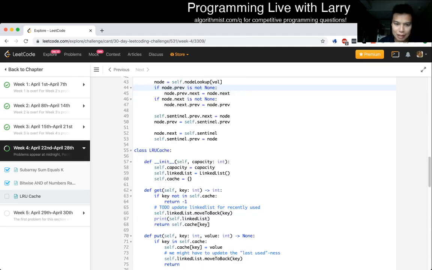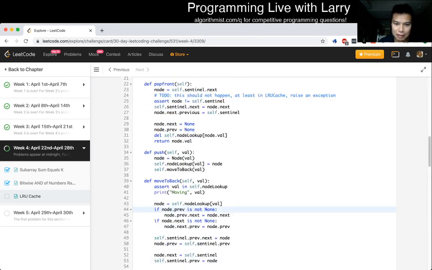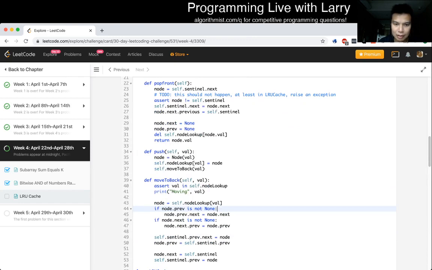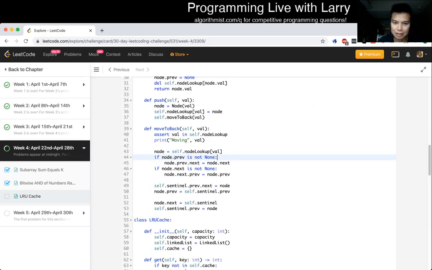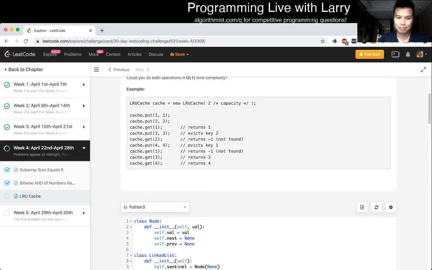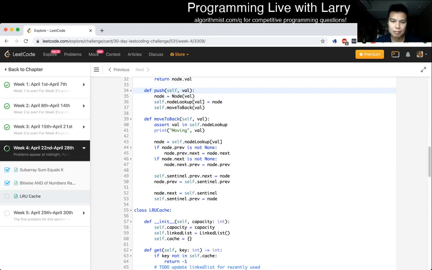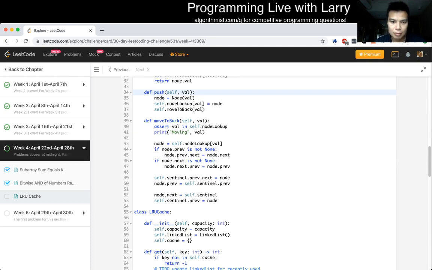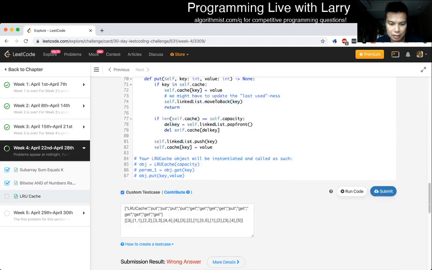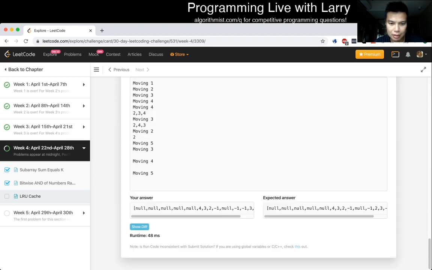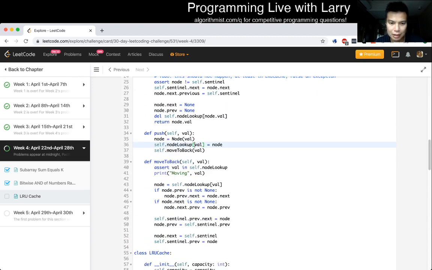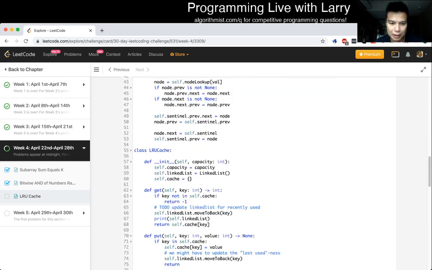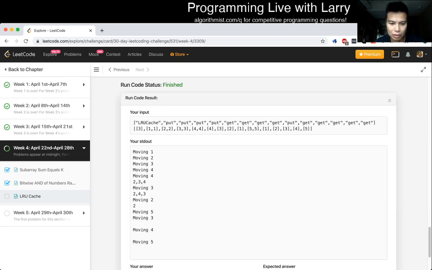Did I set up the other stuff incorrectly before? Well, push is the only way to do this. So we push a new node, looks okay. And then self dot head, so the beginning of the linked list still points at 2, right?